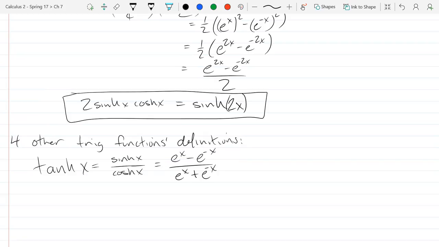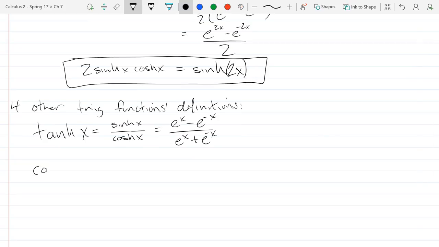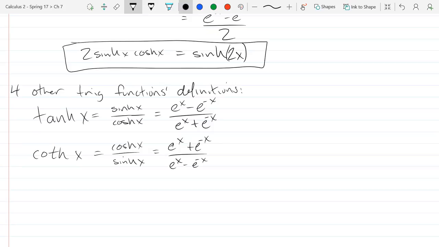And the other three are exactly what you think. They're just the reciprocals of the first three. So we got the basics, tan, cosine, and sine. And the other three are just reciprocals. So we can write those out. Let's go cotangent first, we're already right here. So cotangent x is cosh over sinh. There's no c in sinh. And we did cosine first, so we'll do sech hyperbolic. You can't even pronounce that. Sech.